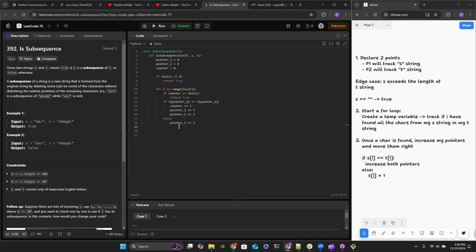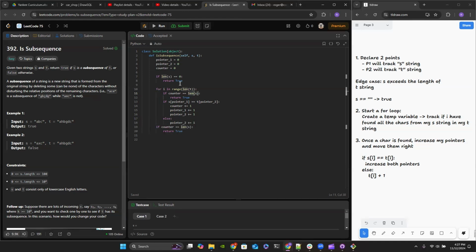And then finally, we can say if counter is equal to the length of S, then I want to return true. Because what happens if it actually makes it all the way to the end of my T string, and C was the last character from S to be found?